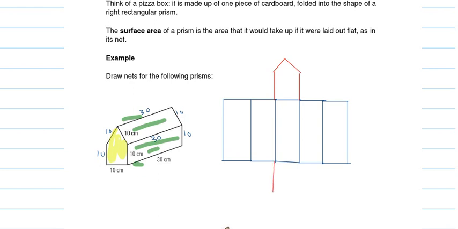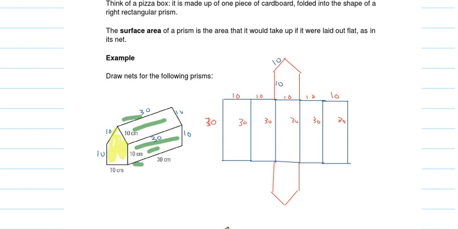These are supposed to be equal sides. So as you can tell, right, the smaller sides is gonna be 10. So basically this is gonna be 10, 10, 10, 10, right? And these are going to be 30, all of them. Right? And then the red lines are going to be 10 as well. So this is going to be 10, this is going to be 10, and so on and so forth.